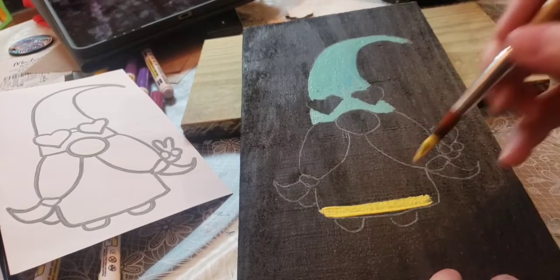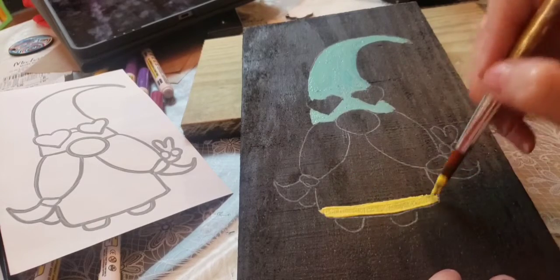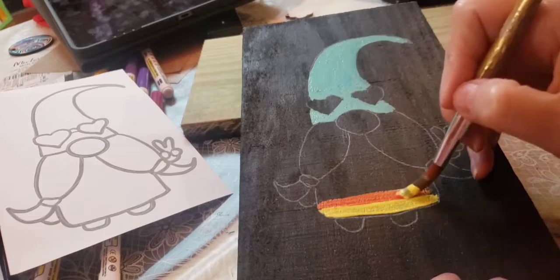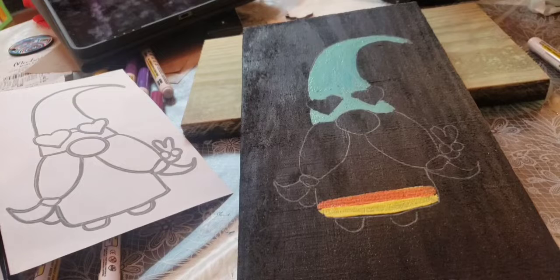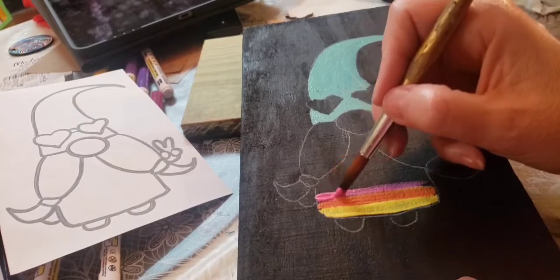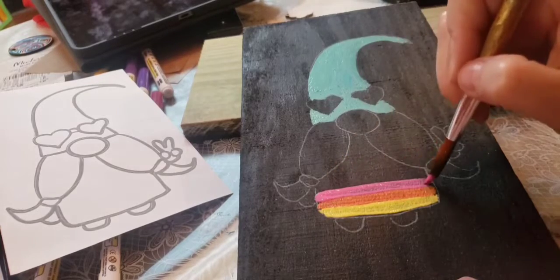I am not going to leave a gap between these. I didn't like it that much, so I'm just going to go from there. Let me put a little orange. Now it looks like candy corn. I know I'm skipping red, but I don't care.